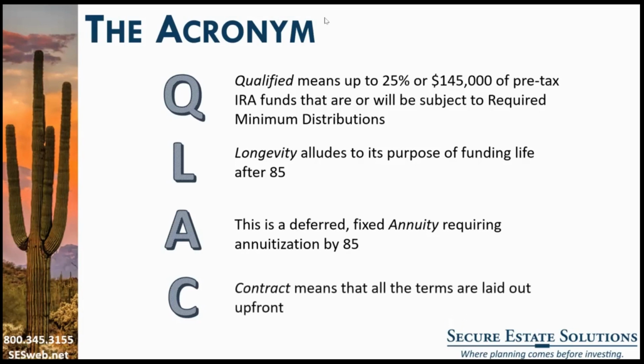And then C is for contract. All right, so contract means all the terms are going to be laid out up front. So we do have to understand that these annuity contracts, yes, can be complex, but if we know how to read through these and pull out the important stuff, we're going to get right to the meat of it pretty quickly in these annuity contracts. And that actually turns into an advantage, because you should know what to expect when you're getting one of these. They will be able to tell you exactly how much income it will pay you in the upcoming years.